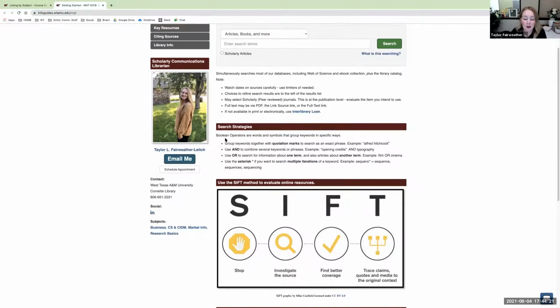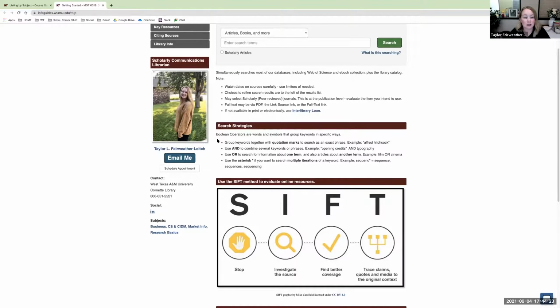So with that, in the library, we tend to use Boolean operators. And these are a set of words and quotation marks, parentheses, and asterisks that help us achieve that really narrowed in focus of what we're looking for. And I'll do an example here a little bit later of what that looks like. But essentially, when we're using quotation marks, as the example I prepared was Alfred Hitchcock.